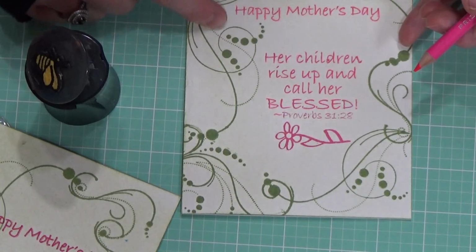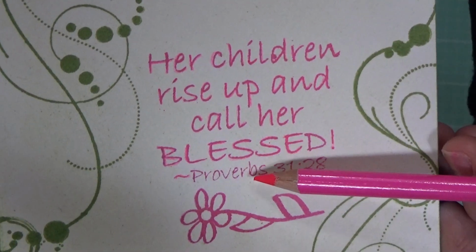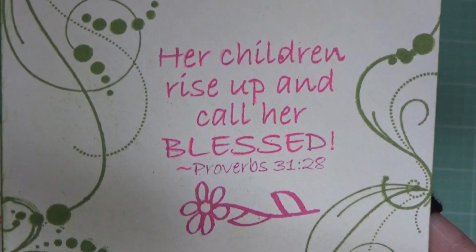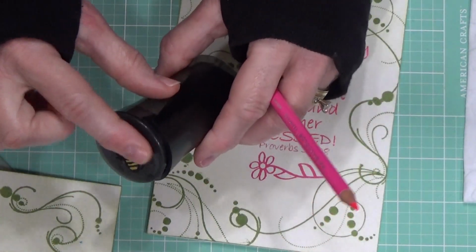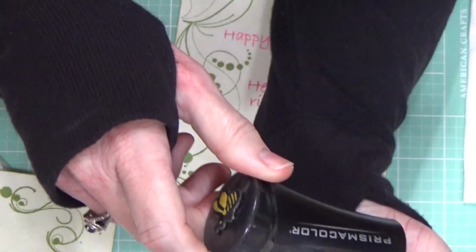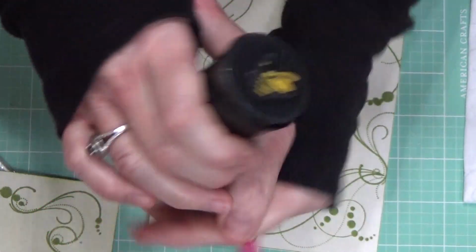So this is what I've done so far. The only word I haven't finished is blessed. And then I'll do the reference down here at the bottom. So I went ahead with my Prismacolor pencils, and I just added this little bee sticker on here. This is my Prismacolor sharpener. Oh, let me get that in frame. And yeah, that is pretty great.